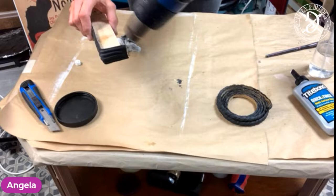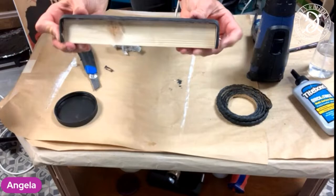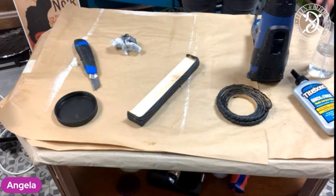And I'm just going to push it on there, warm it up again so it's nice and bendy and goes tight around that corner. And at the end, I'm basically cutting the edges or the overlapping edges off with a sharp knife.